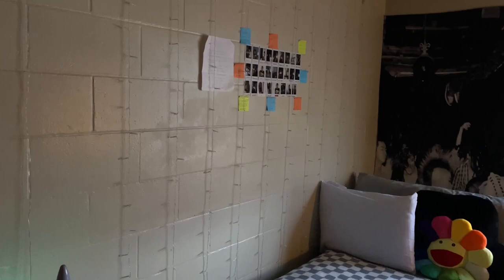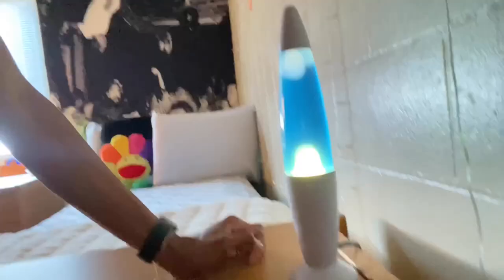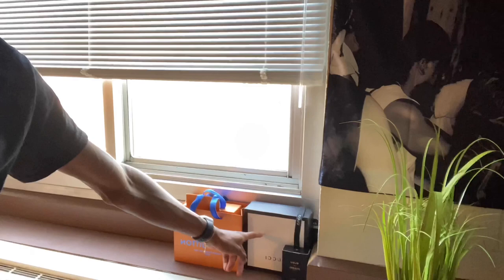I put my refrigerator right under there because I don't like it to look too crowded. Got my lava lamp right here just to add to the room. Right over here we got my belts — that's a Louis Vuitton belt and that's a Gucci belt — and that's just the case that my cologne came in.